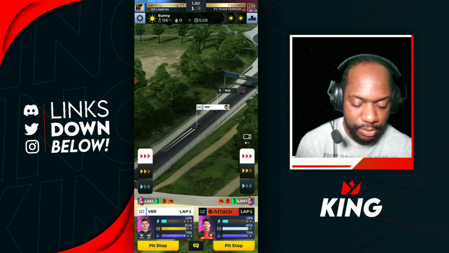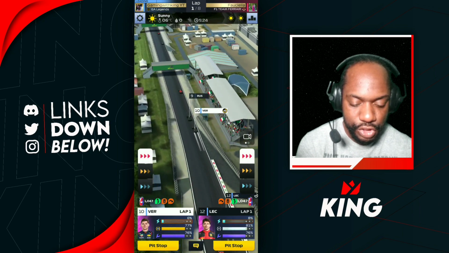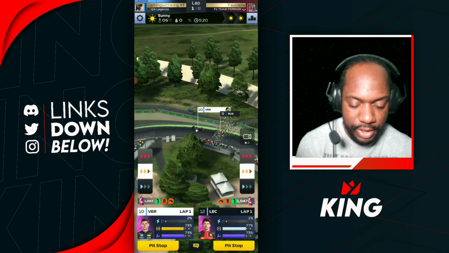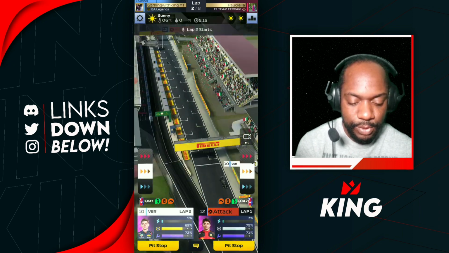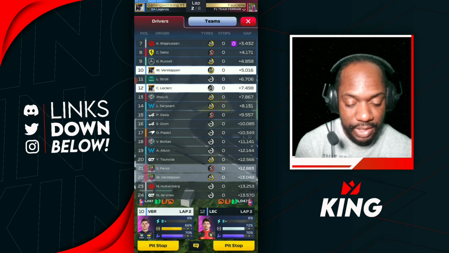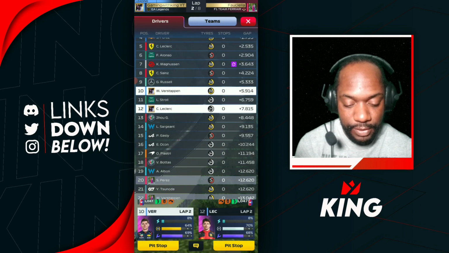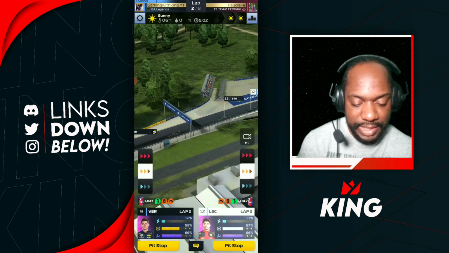Alright, so we'll allow our drivers to cruise through here, see if they can pick up any more positions. We see Leclerc tried for P11 there, got failed. Verstappen tried for P9, got pushed back as well. So we're going to maintain now from here, and we want to take a quick look now at the tires to see where we are. So we have medium tires behind Leclerc, we have hard tires behind Verstappen. So Verstappen is going to be comfortable. Leclerc on the other hand might get attacked.